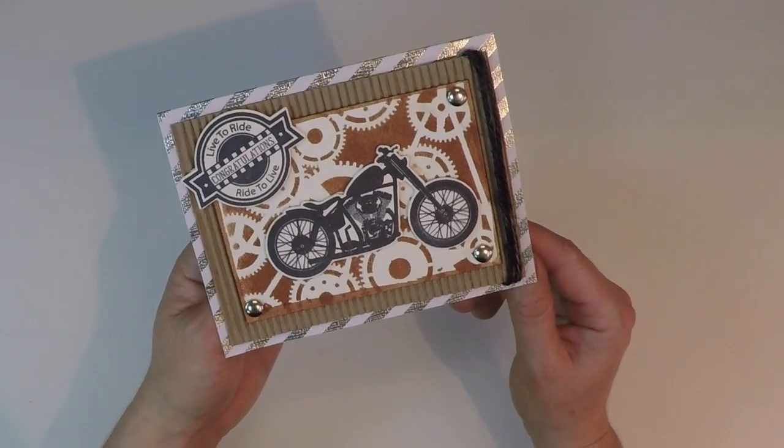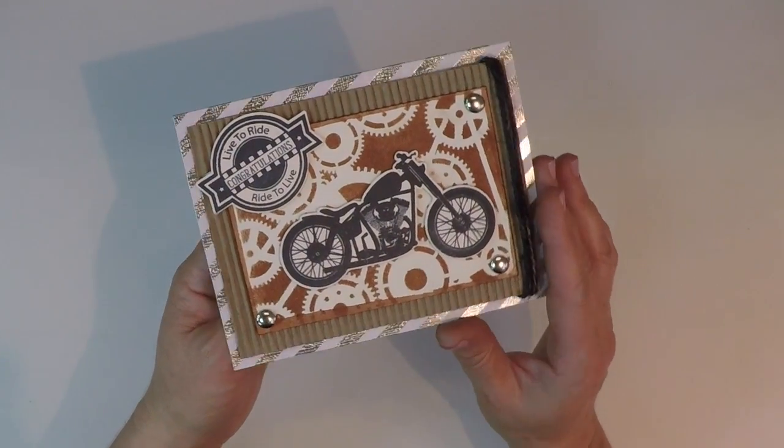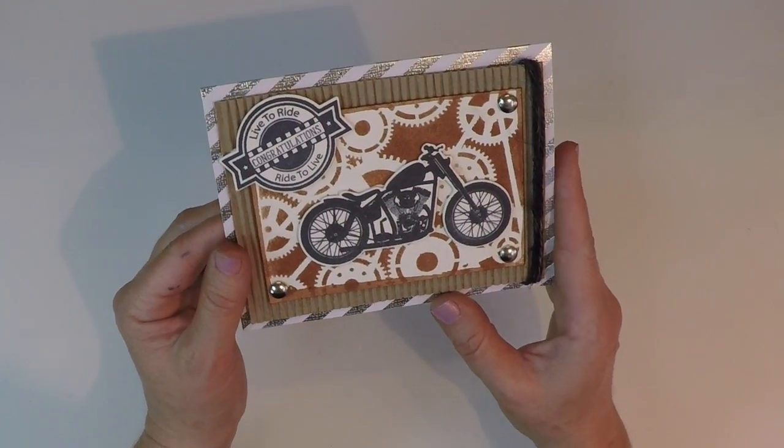Well, I really had fun making this card, and I think it turned out really great. I think any guy would love to get a card like this one. And I hope you enjoyed watching me create it, and I hope you learned some really fun new techniques to use in your cards.